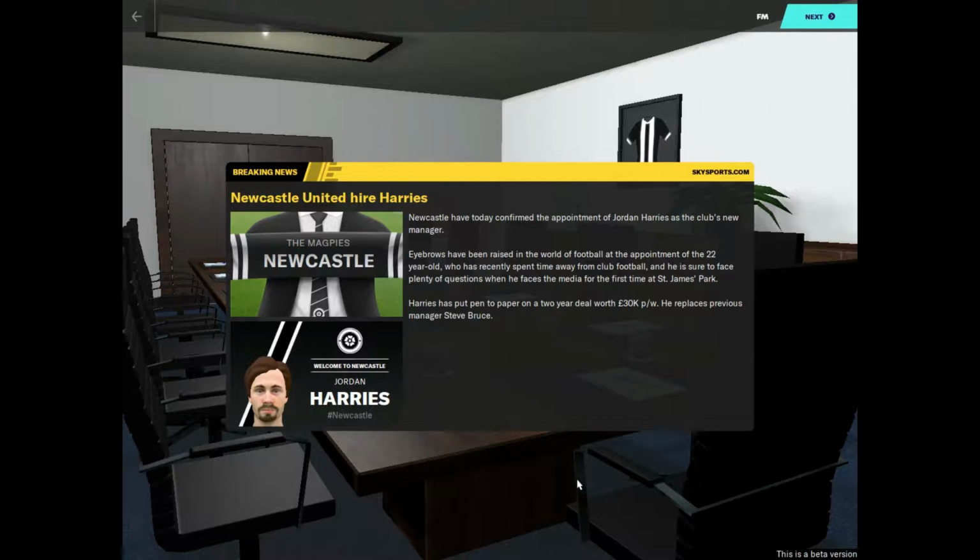Today we're starting a new Let's Play on Football Manager 2020 where I, Jordan, will be leading Newcastle United in the English Premier League on the beta version of Football Manager. As you can see down here in the bottom right, it is actually the beta version of the game, so there may be a few bugs and things that I'm going to be getting used to as I'm new to the game as well.